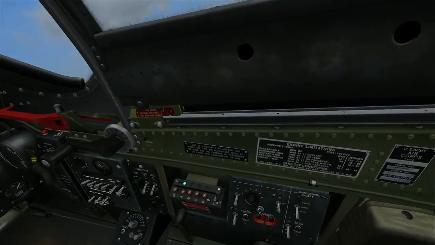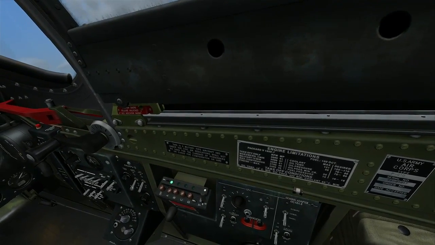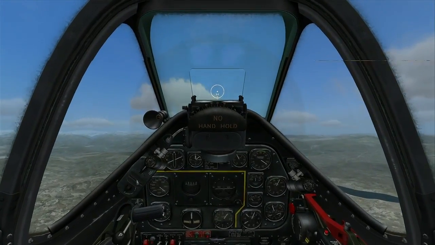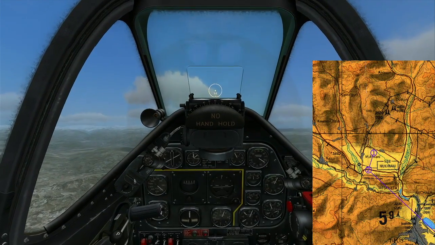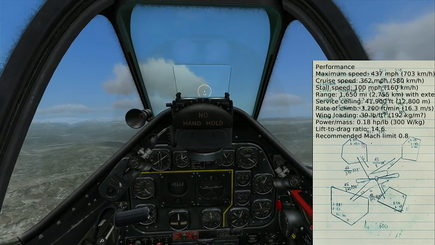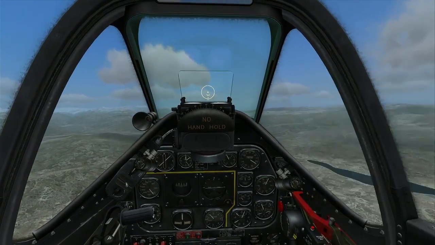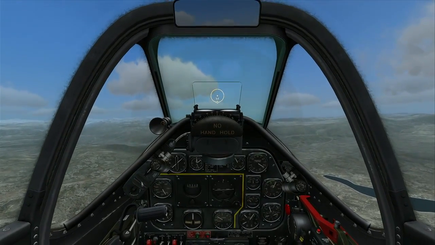Actually, I think they have... if I pull up my knee pad... What? Service ceiling, 41,000 feet. And what are we at now? 6,000. Oh. We got a ways to go.